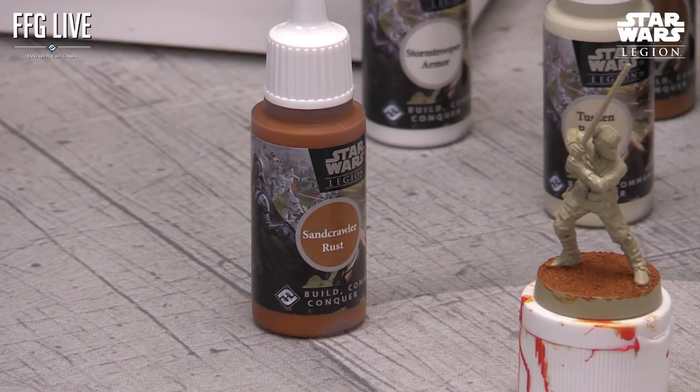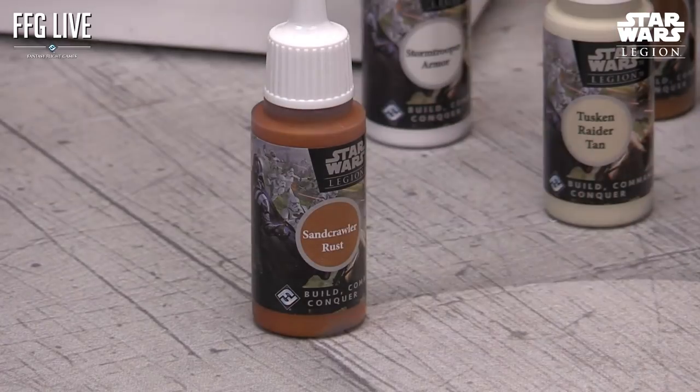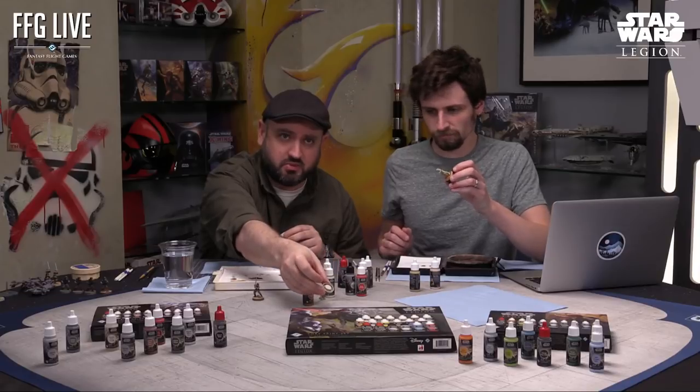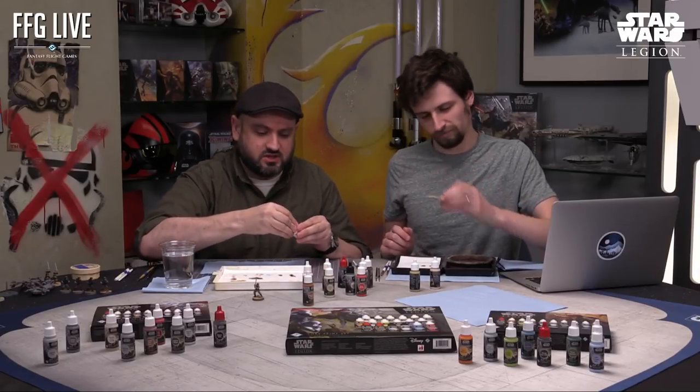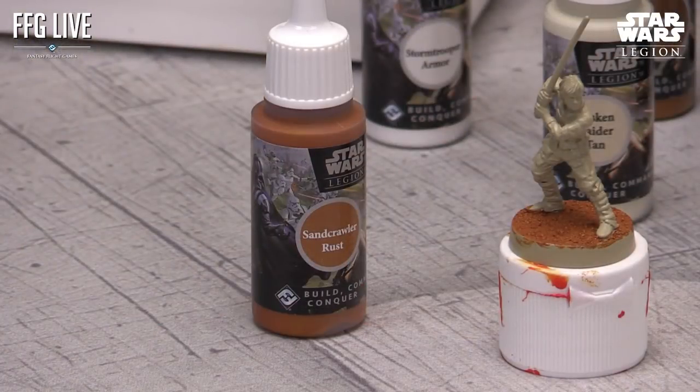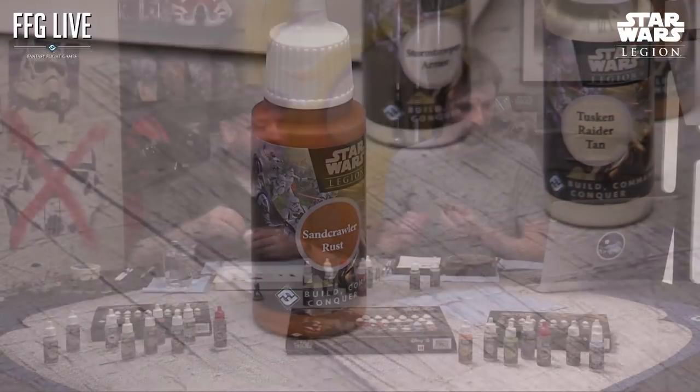So we've got the primer down on the guy. We've got him based. We've also kind of attached them to these little bottle caps here, which is not necessary by any means, but we've used a little bit of blue tack, like poster putty, on the bottom of that guy. And we just adhere them to the top of this thing. It gives you something a little bit more tangible to hold on to while you are holding the miniature, and also prevents you from kind of rubbing off some of the paint along the base, along the rim, as you handle it and move them around. So. Yeah, I feel already more professional holding this bottle cap rather than holding the base. The texture is amazing. It is. It enhances my grip. Yeah.